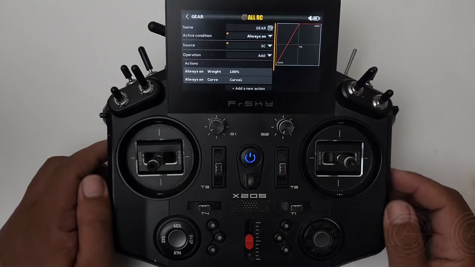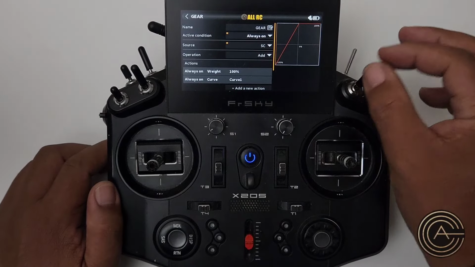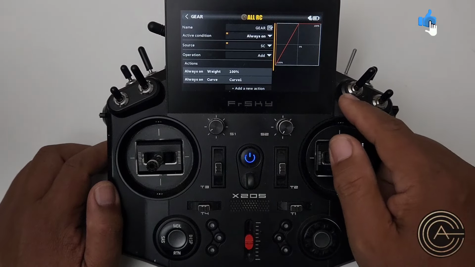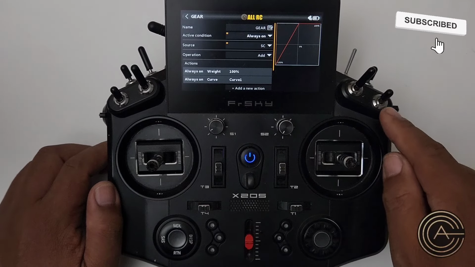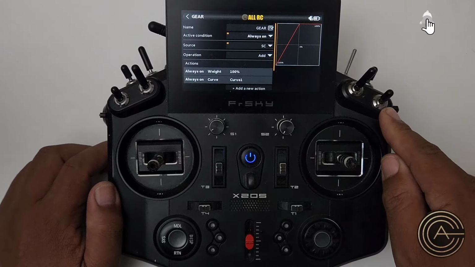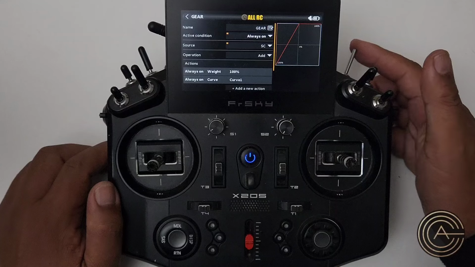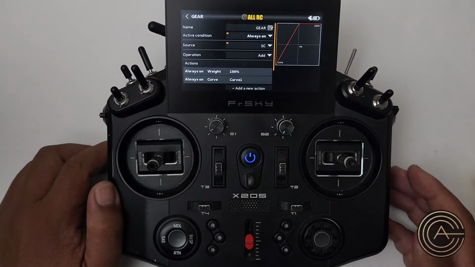You've got your fancy pants radio here, and it has a ton of switches, and the switch that you have, in whatever position it is, is never the switch that you want, and you wish it was something else. So for example, this over here is a three position switch, and I wish it was a two. This one over here happens to be another three position switch, and I wish that was a momentary switch. And this switch back here is a momentary switch, and I wish this switch was a three position switch. Well, you can change all that in software.